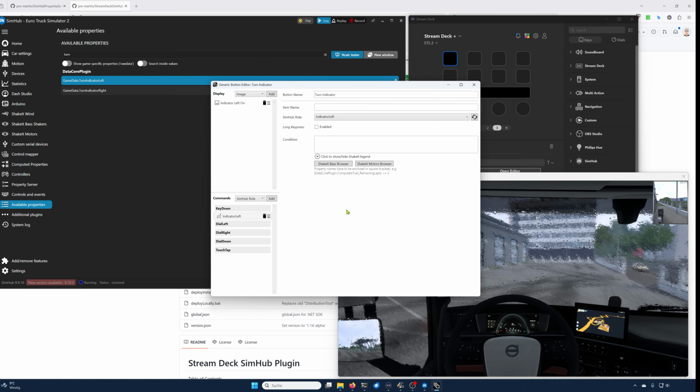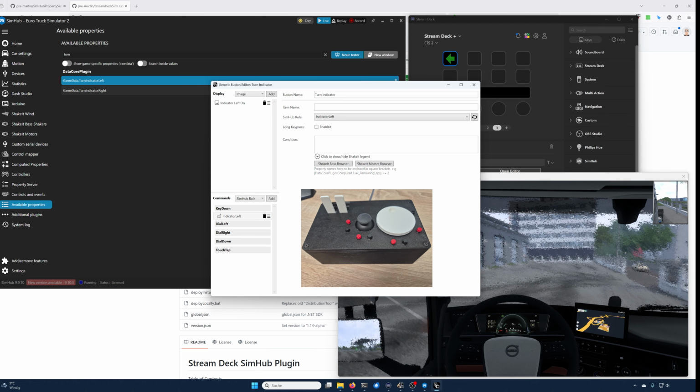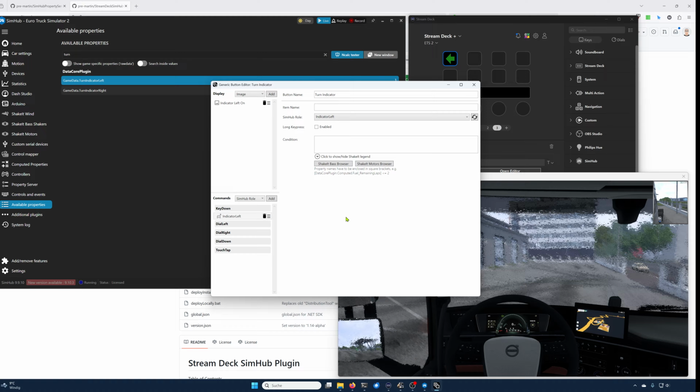But in this case I'm controlling it from my controller, and I just want to display the state of the turn indicator. And it would be a little bit of a waste of StreamDeck keys if I would use 2 different StreamDeck keys just for visualization. So now we jump into the power of the new generic button.